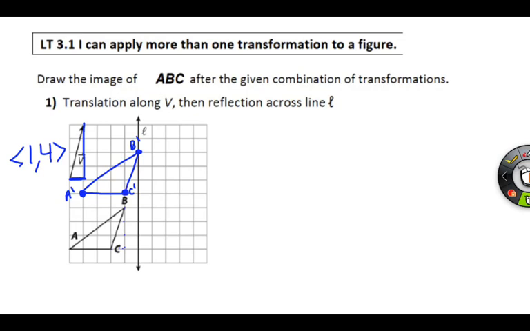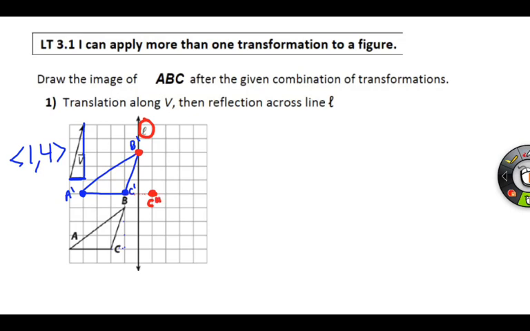Then we want to reflect it across the line L, and you can see this is the line L here, so we make sure that we go the same number of units across that line. Oops, sorry about that, I was going to the initial. This point will be in the same spot because it's right on the line. And then C is just 1 unit away, so we go 1 unit away on this side, and this will be C double prime.